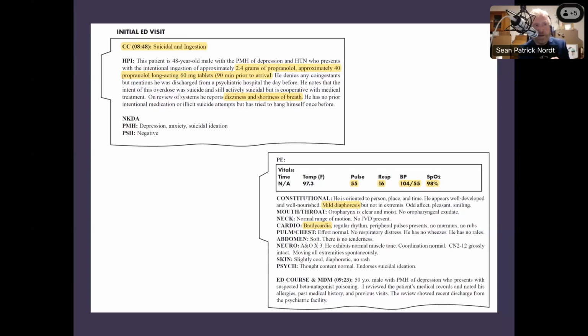Because remember, for a drug to be absorbed, it's got to be soluble. It's got to dissolve. So as it dissolves, I'm using the charcoal to bind that, but I'm being very aggressive with whole bowel irrigation to get this stuff out, ideally intact, before it breaks down and gets absorbed.